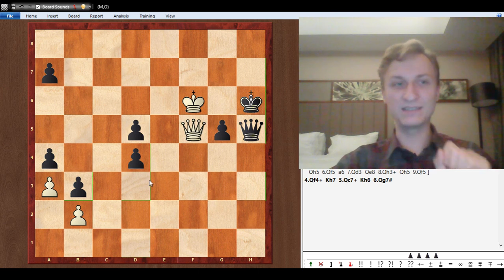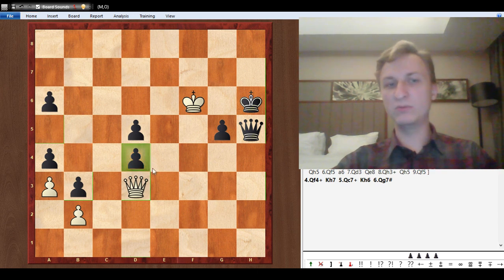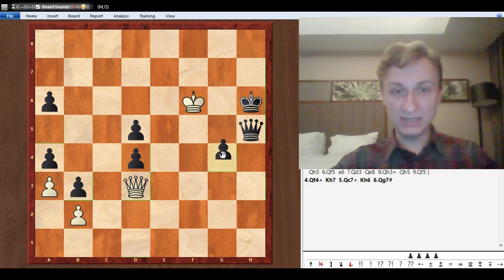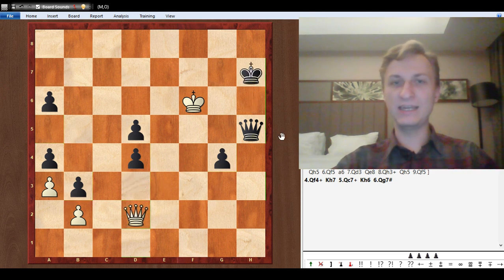Aha, this is the problem. Black goes a6 or a5, and after queen d3, we checked this position, the pawn on d4 was gone. But now black goes g4, and we don't have a mate. Queen e3 is not possible. It's queen d2 check, king h7, and there's no queen d3 check and king is hiding. Then hopefully you would realize that we need queen c2 check, and then queen comes in.